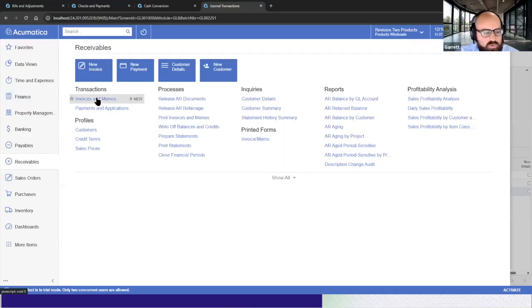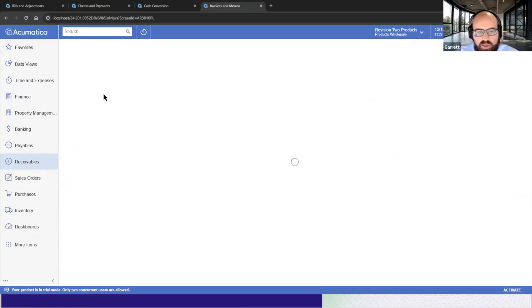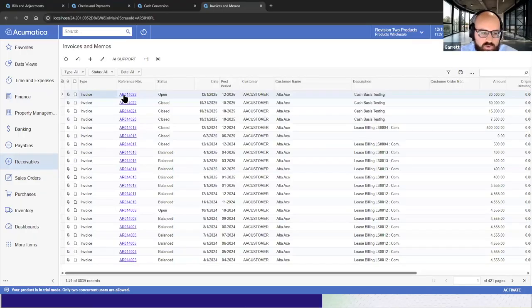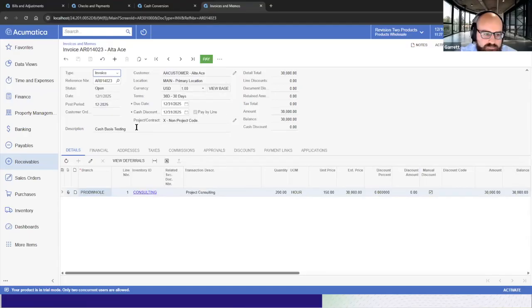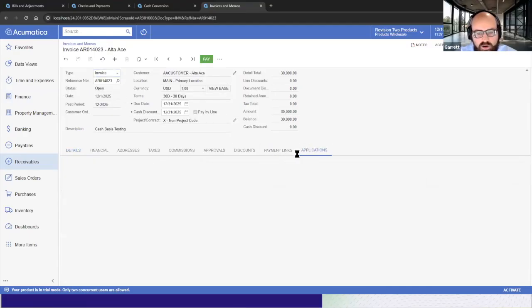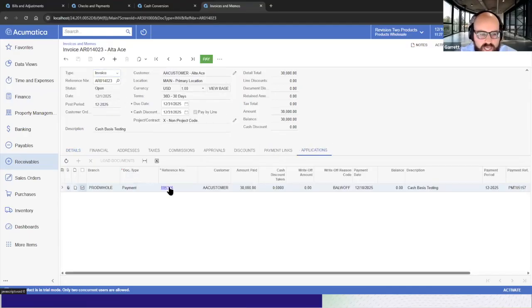Similarly, I'm going to jump over to the receivables side of things, and I'll make this a little quicker. We won't go into all of the financials behind the scenes until the very end here, but we have this original invoice. And then on the application side of things, we have a payment which is queued up and ready to go.